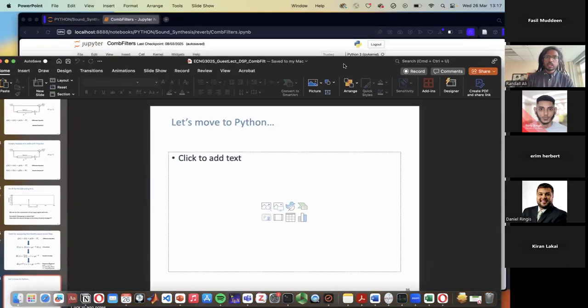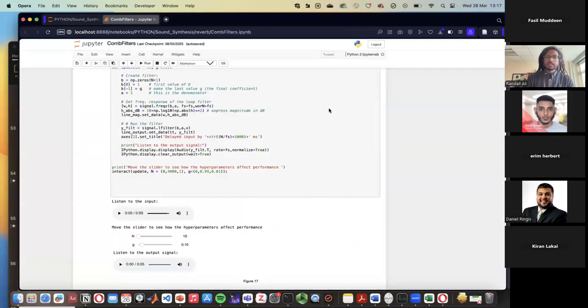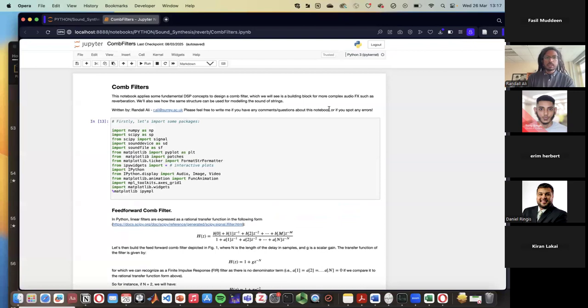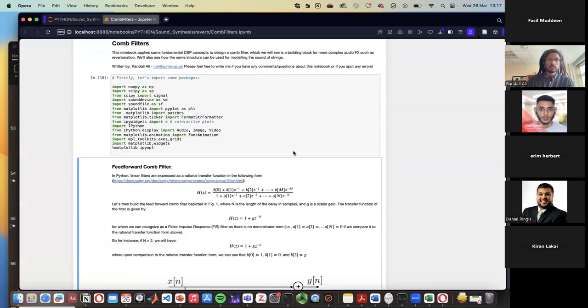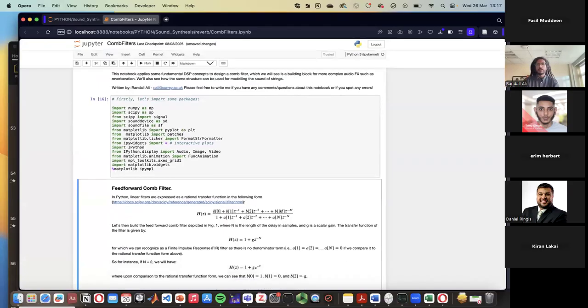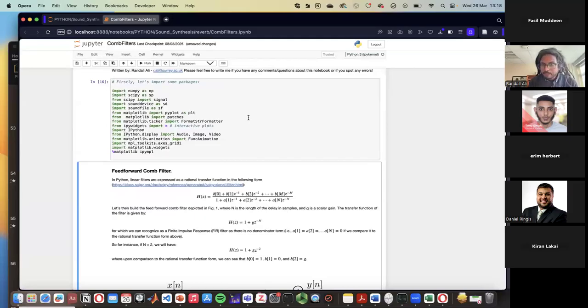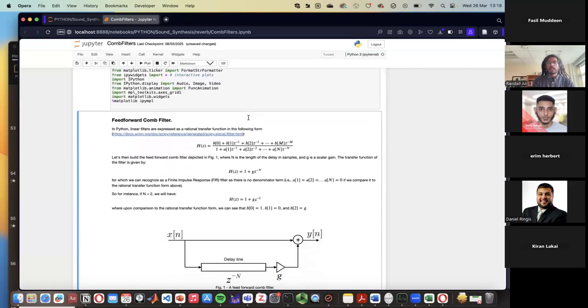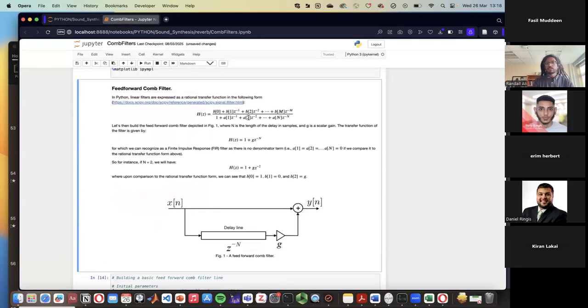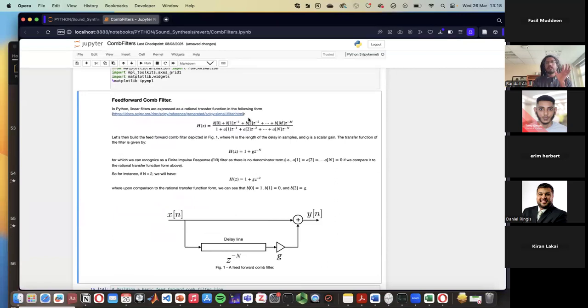So here's what I do to make sense of anything. It's become really rudimentary for me now: I go to Python and I use Jupyter notebooks. I don't know if you've all used Jupyter notebooks, but I sent this to Faisal for all of you to have a look at. It's like a digital lab book.